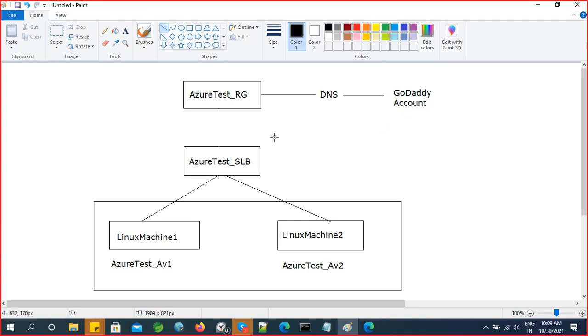The same thing: once you've created the Linux machines and mapped them to the respective standard load balancer, you're going to get an IP address. That IP address you can configure within the DNS zones. So whenever you type that specific IP address, it should be redirected to the respective website which you have configured in the DNS zones. Okay.